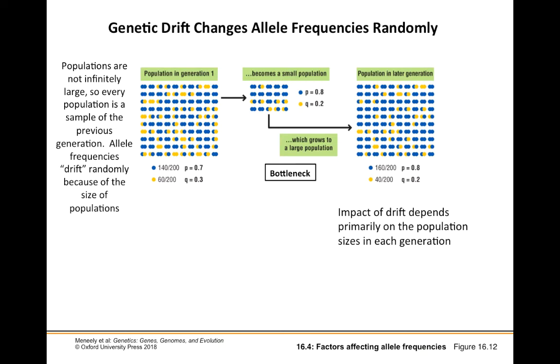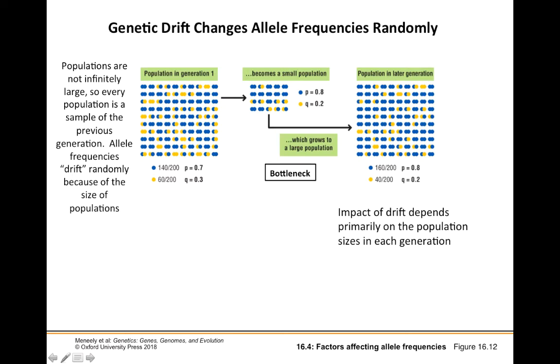Genetic drift also changes allele frequencies, but it does this in a random sort of way. If you were to take a random sample of this population that is much smaller, that allele frequency may be very different from the original population, simply because you're taking a non-representative sample, drawing genotypes out at random. And so you might see a situation where it goes from P of 0.7 and Q of 0.3 to P of 0.8 and Q of 0.2, and that then serves as a basis for that population expanding.